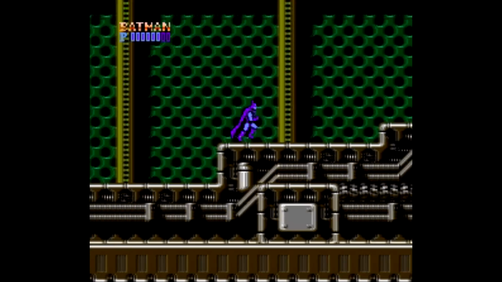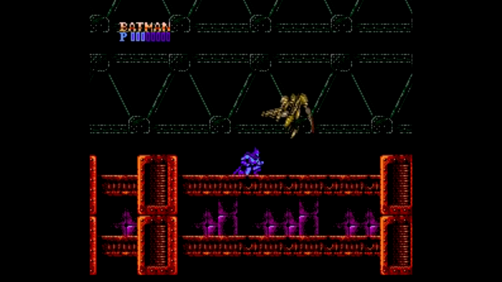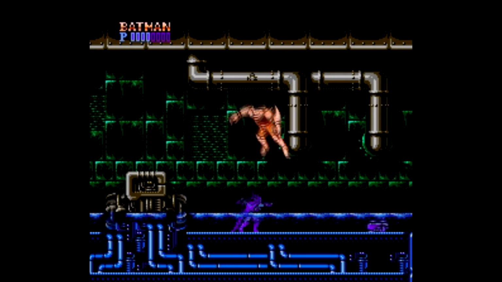And you'll need all the help you can get to take out not only the standard and flame-throwing thugs, but the more difficult ones like the cannon tank, the rocket pack enemy, and the annoying Jader, which is a bouncy monster that the Joker made himself, according to the manual. Getting a little creative here, Sunsoft.